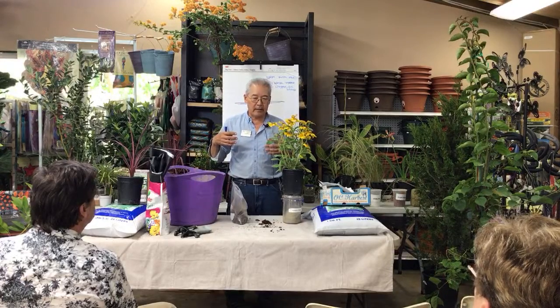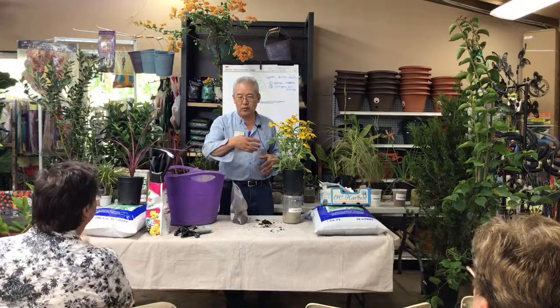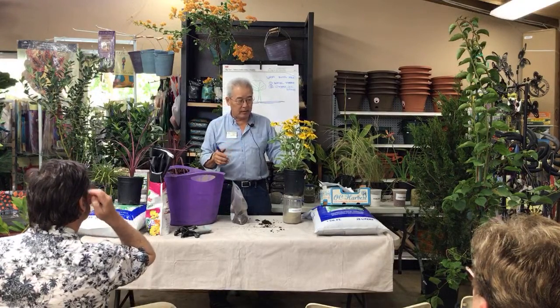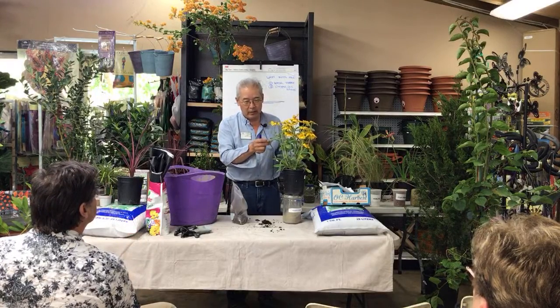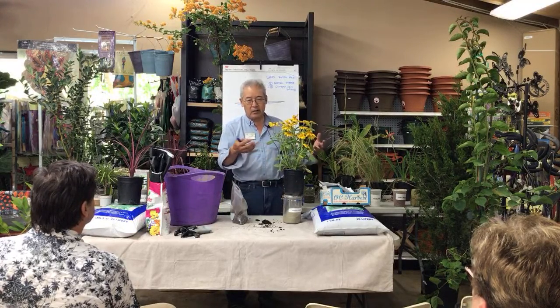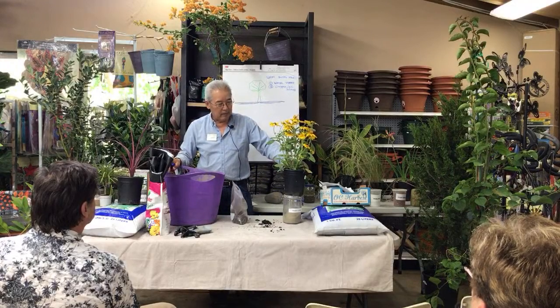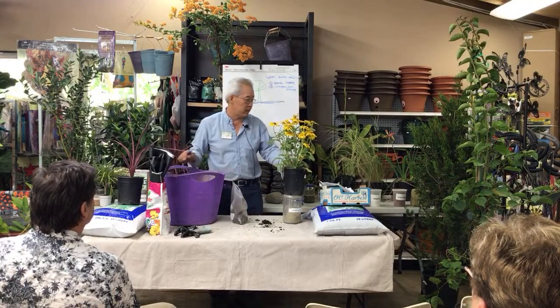In order for us to live, we combine oxygen with sugar to make carbon dioxide and water. And that's our energy supply, and plants operate the same way. So the chloroplasts create sugars from carbon dioxide and water, and the rest of the plant consumes oxygen to turn the sugars back into water and carbon dioxide. So the roots have to breathe oxygen in order to make it. They don't make their own oxygen.